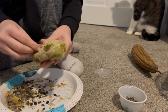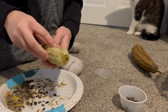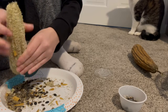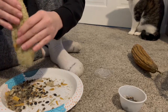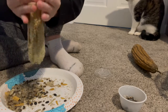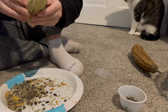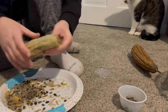Actually, I did see a couple videos where people watered it down and soaked them before they took these off after they let them dry out. Maybe that loosens everything and makes it easier for the seeds to come out. I'll have to watch a couple more videos and see how some other people do it, because there's a lot of seeds in here that just didn't come out.